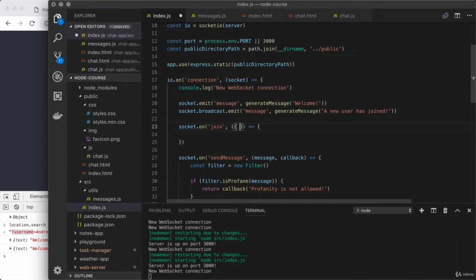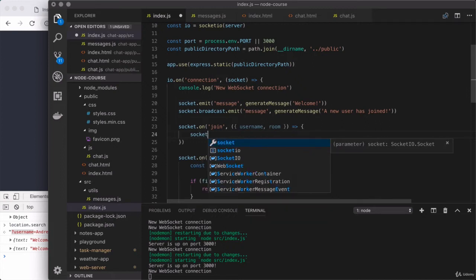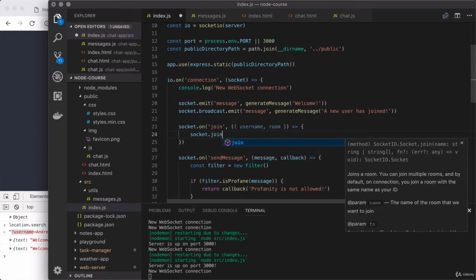Right here, the object we get back is going to be destructured, so we have access to username and room as individual variables. And then from here, what we're going to do is use the socket.io features given to us to actually join these individual rooms. So to do that, we use a method we can only use on the server, that is socket.join.